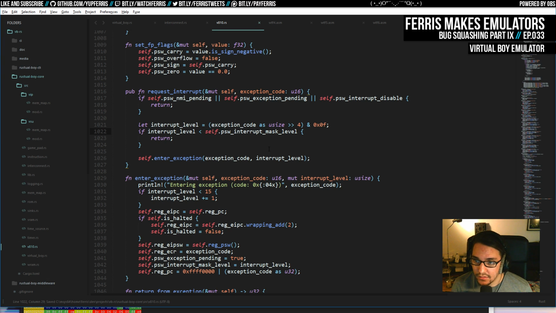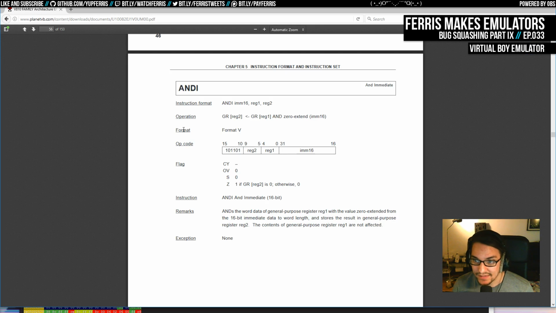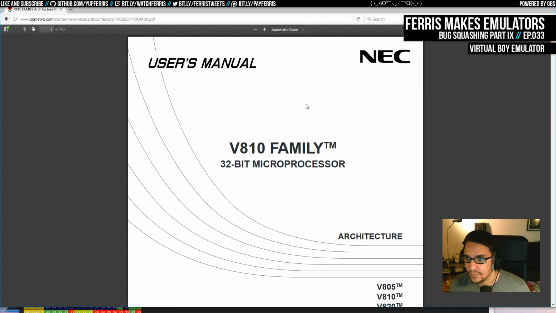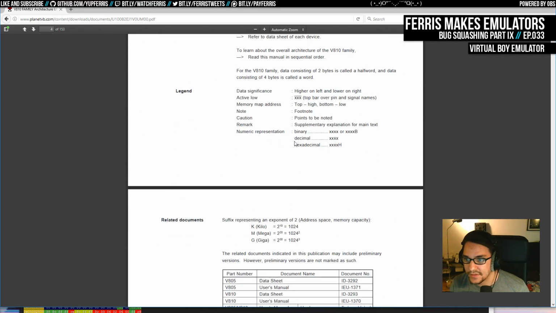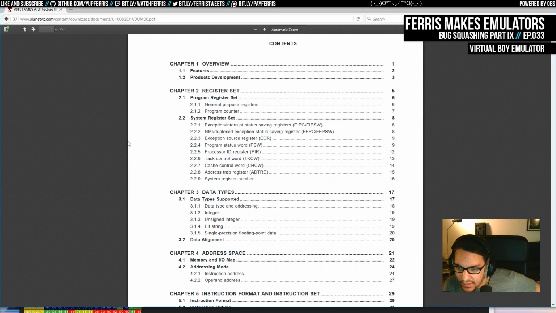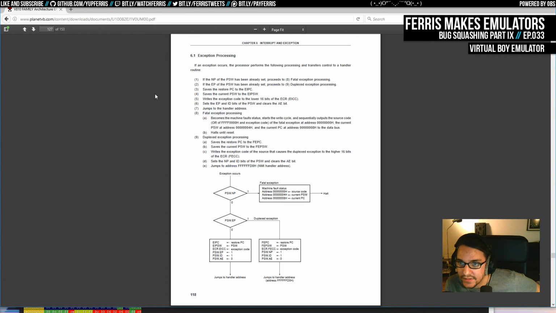Although, this change right here might actually be correct. This is what's going to early out. I need to check the data sheet to see if we can do this in the meantime, because I actually think that was correct. Oh, come on. Why can't this find the exception thing? Just have to look this way. Exception processing. Okay, one of these. If an exception occurred, has this MPU bit already been set? Proceeds to exception, duplicate exception. Saves this, writes the exception code to EICC.